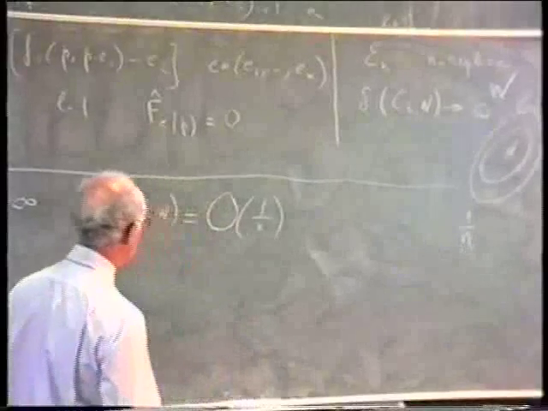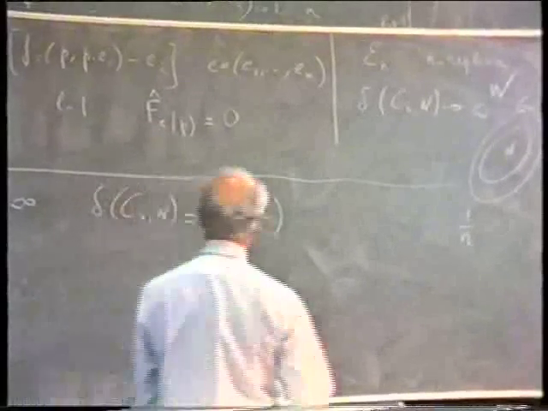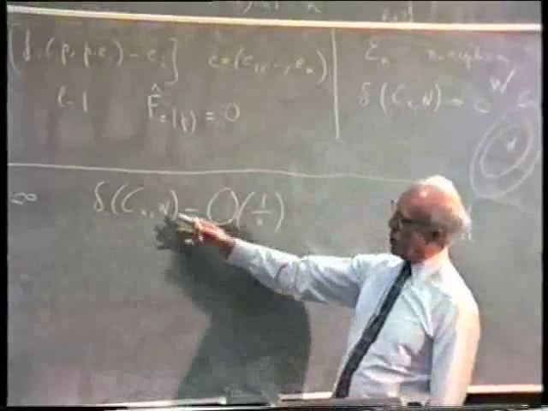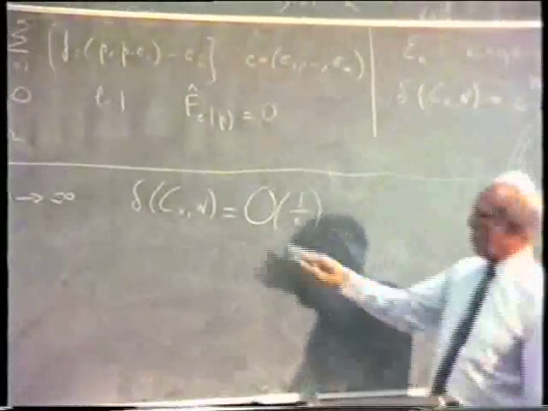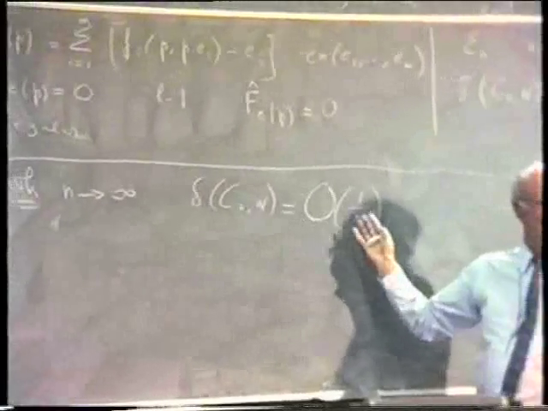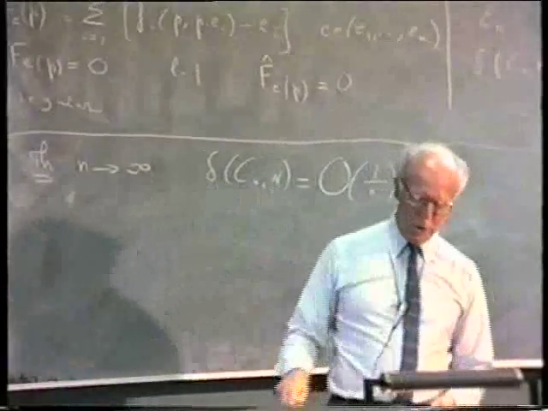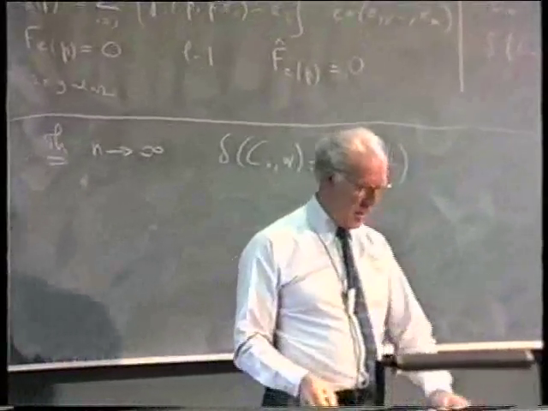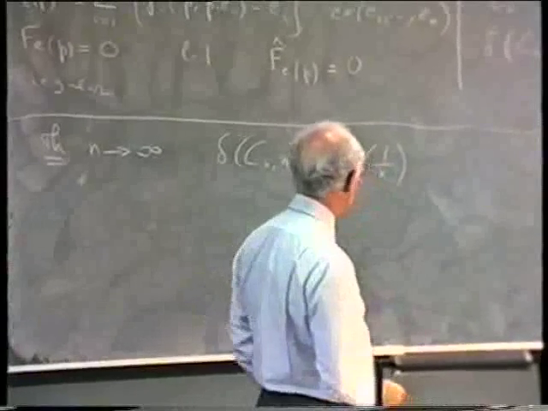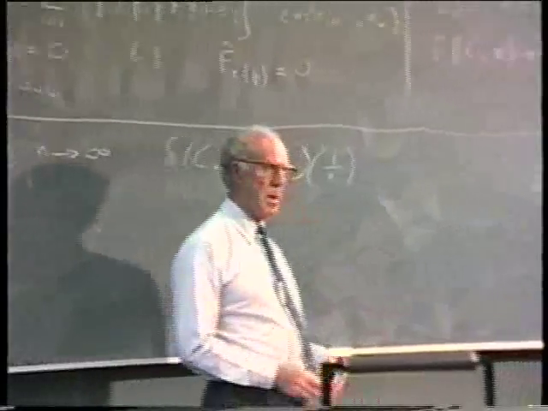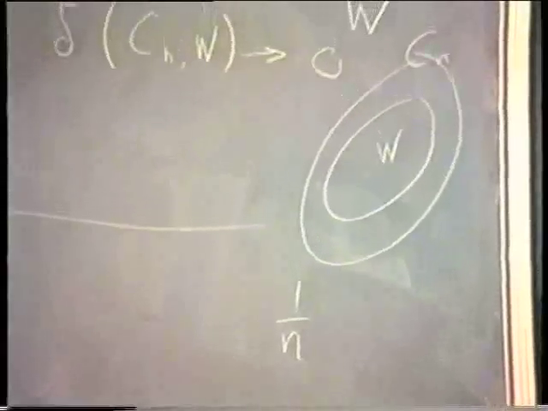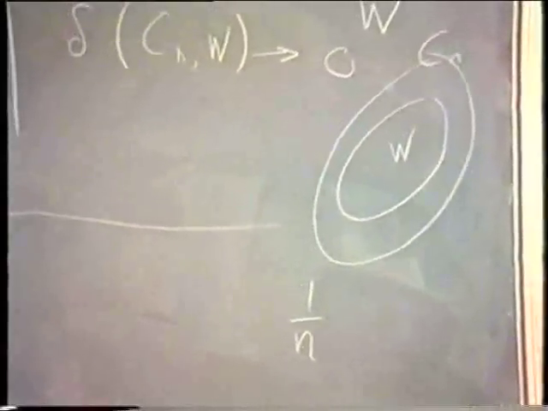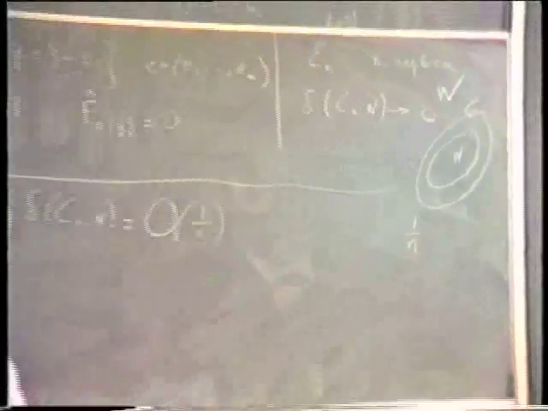The result was generalized by Birgit Grodal, and there is a substantial amount of work going on at the present time where, by using different concepts of distance between those two sets, one obtains better rates of convergence. But at least it is comforting to know that that speed is at least equal to 1 over n, the reciprocal of the number of replicas, as the number of replications n tends to infinity. Any question? I am surveying these areas and telling you only the most essential things in each case.